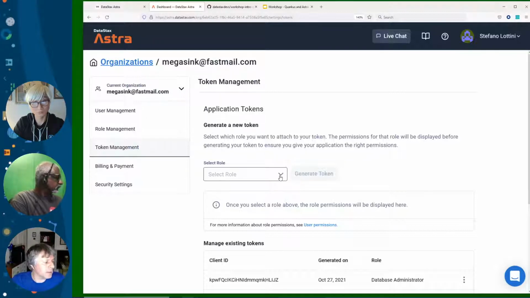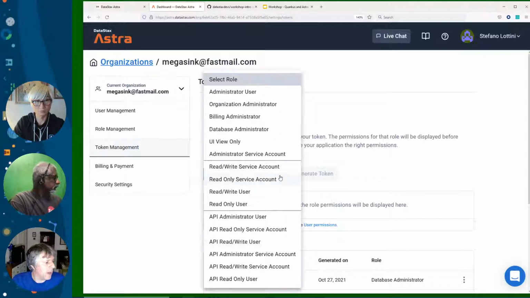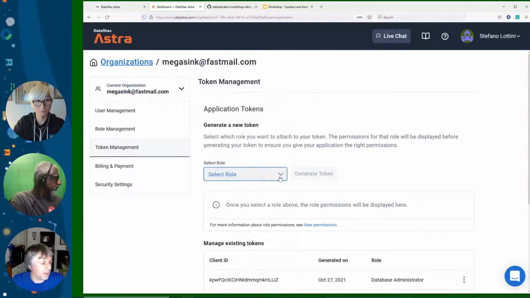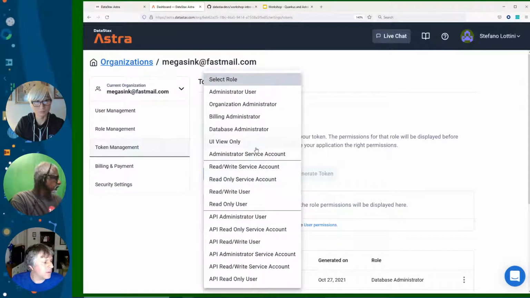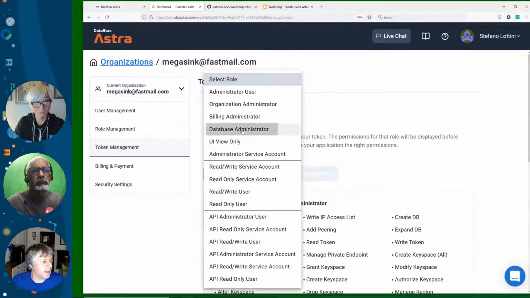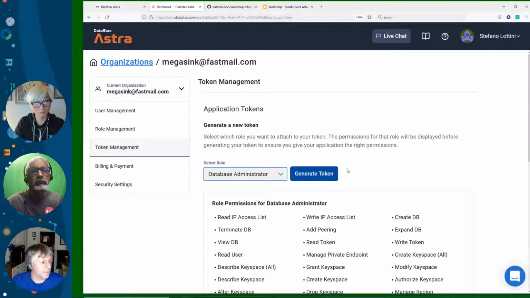Now, it's important that you select the proper role, because you can create tokens with different degrees of privilege. In this drop-down here, select role, you need to choose database administrator. So you go to the database, ellipsis menu, create token, and then we choose database administrator here.